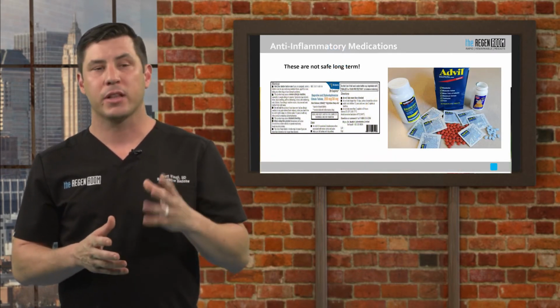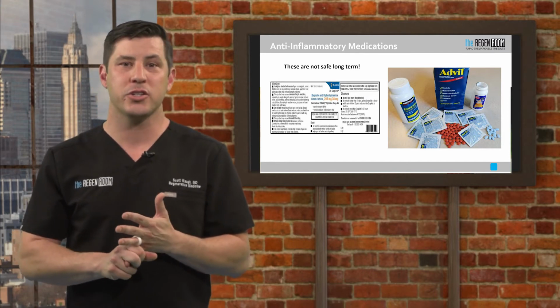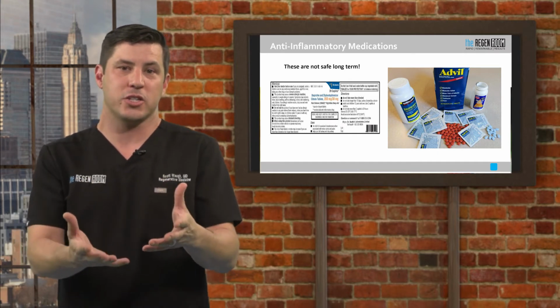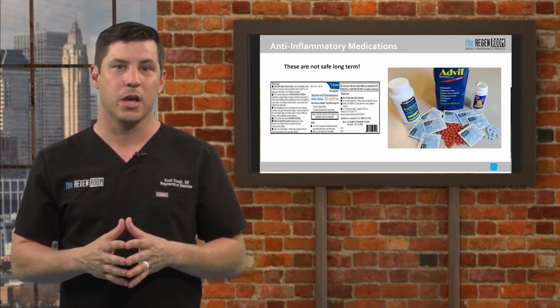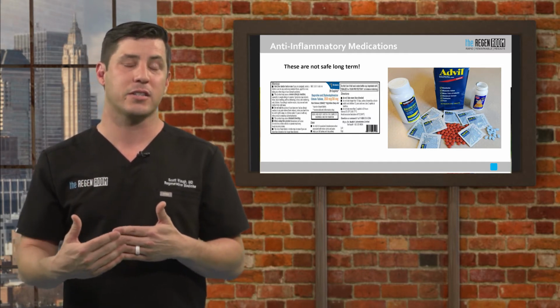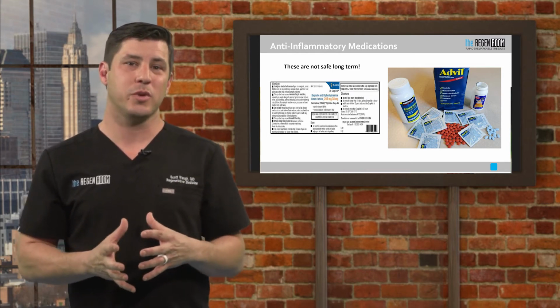The last thing you could do is you could continue to use more medication, whether that's an oral medication, a topical medication, an injectable medication. And I suspect that most of you have tried most of those things. And I would expect that since you're here, you probably agree with me that they're not great treatment options. They're just Band-Aids, and they all carry with them significant side effects and risks that now that we have regenerative therapy, potentially we can avoid.